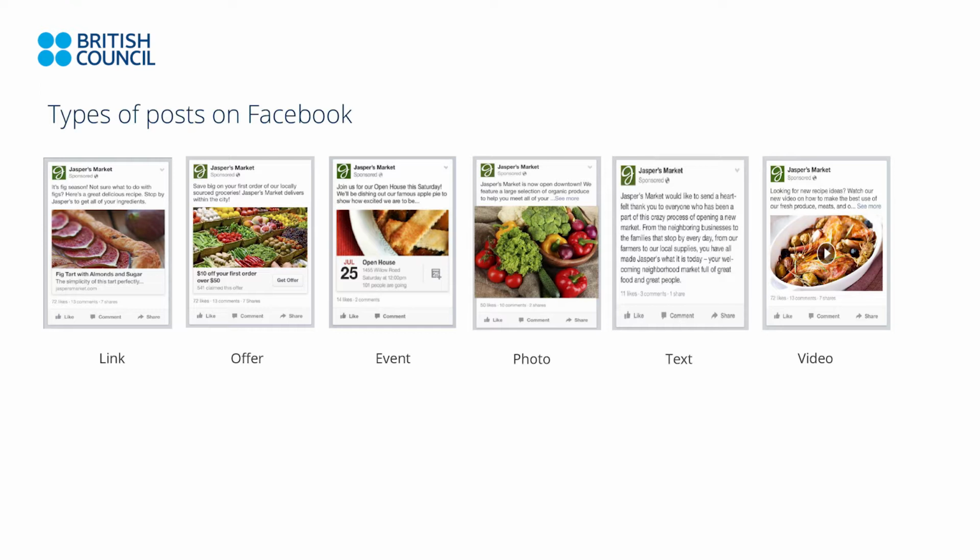Another one is photo post. It's simply a text post, but with media, which is a photograph attached to it. Another is a video post, which is just a text post with a video attached to it. All of this you can find at the bottom of your Facebook text panel. You can click on add a video, and then it takes you to your Finder if you're on Mac, or your Windows Explorer if you're on Windows, and then you can select the video or the photo that you want to add to your Facebook post and click publish, and it goes right to your audience.